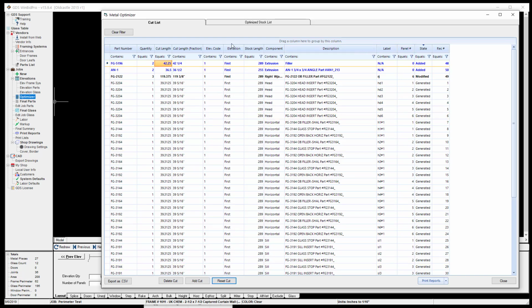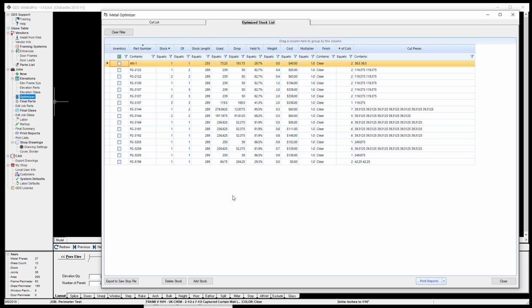So I've reset the deleted one, and the other modified, which is edited and added parts, are still here. So I could even reset the edited one. I could also delete the added parts, and those would be gone. So all that functionality is now in this new optimizer, in the cut list part in particular.